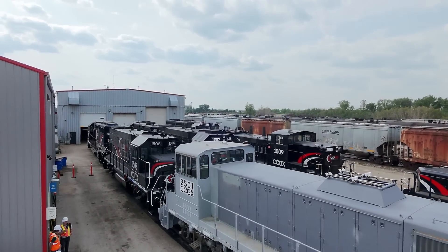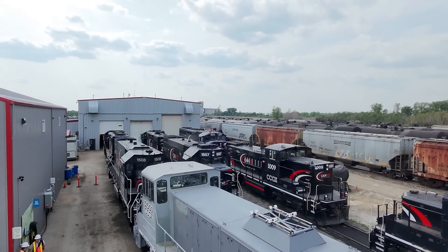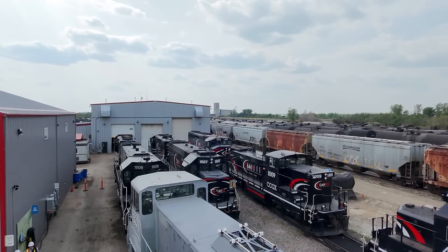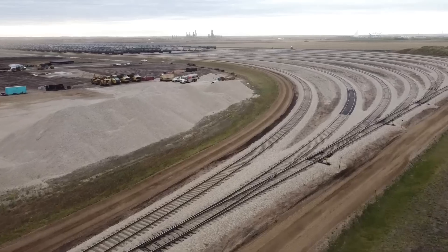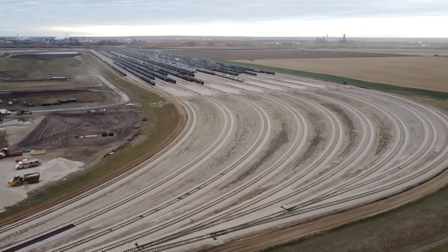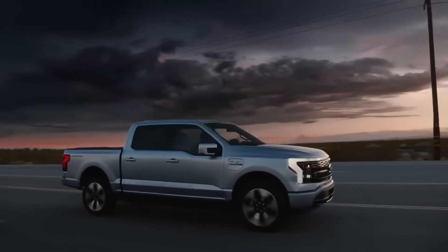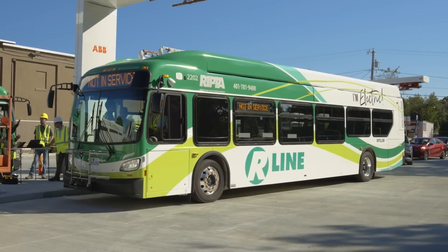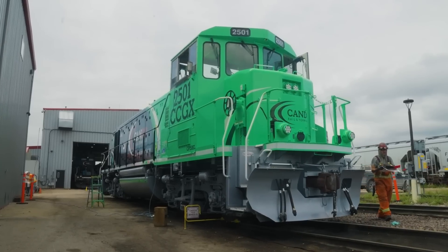Another goal of the project was ease of maintenance. They set out to use as many standard parts as possible to make it easier to work on, either on the field in Edmonton or in the shop here in Winnipeg. There are plans to have a dedicated EV shop out in Alberta in the coming years. Overall, while battery technology is still fairly new — only really advancing in the past 15-ish years — CANDU is very confident in the reliability and longevity of this unit.